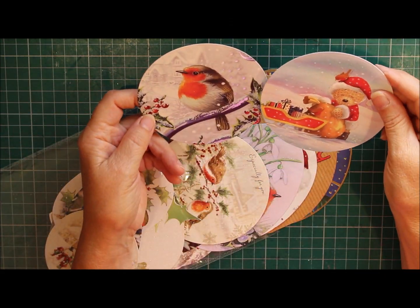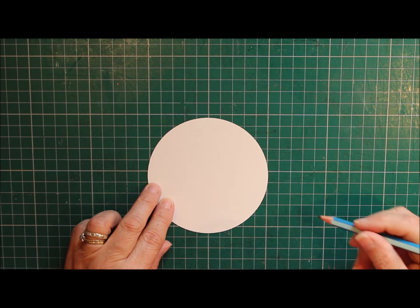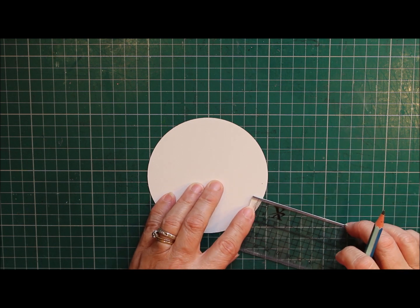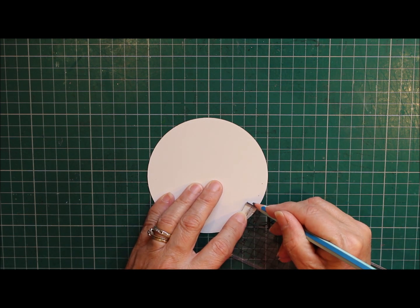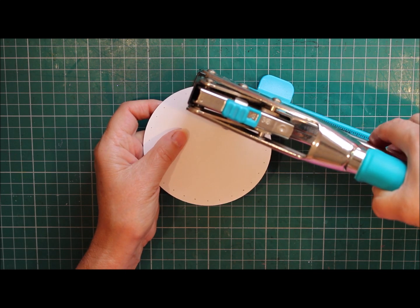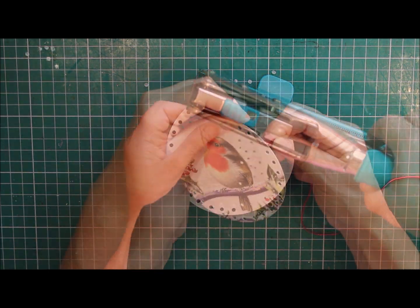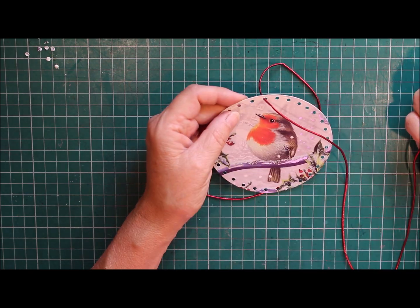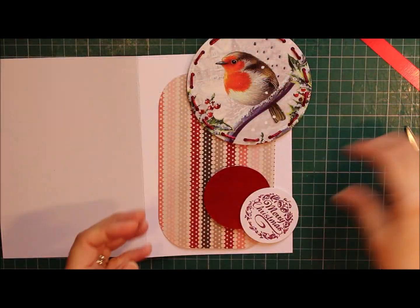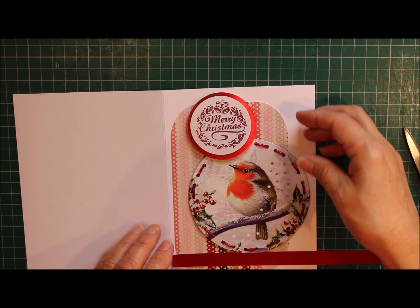And then I think this is the last card now. I've grabbed out another one of those pre-cut toppers that I did last year from old Christmas cards, and I used my grid and a ruler just to measure equal measurements all around the diameter of this circle. I'm just putting little dots all the way around, and then I punched holes on every single mark that I made, so that I had some equal marks all the way around the diameter of that topper. And then I'm using this red sort of blingy elasticated thread that heaven knows where that came from. I've had it for a really long time, and I've just threaded that all the way around that topper.